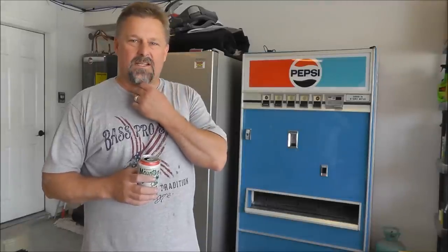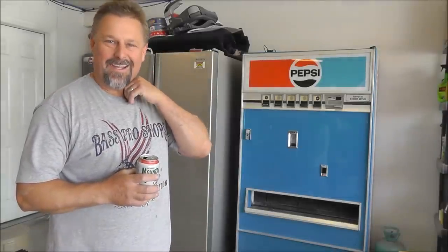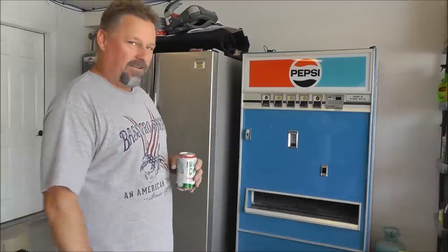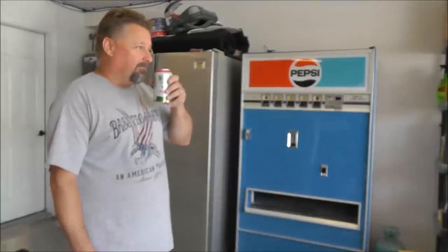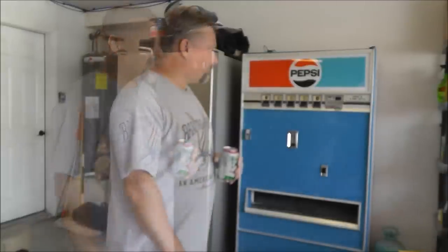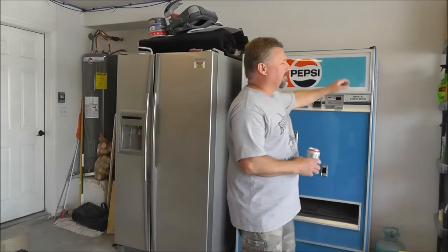Recently I had a friend of mine over that didn't know anything about this project. I walked him out of the garage and showed him around and he said, 'That's pretty cool — does that pop machine work?' And I said, 'No, it just looks pretty. You know, I bought it here locally, repainted and fixed it up — kind of restored it. I think I'll just use it, maybe I'll fix it.' And I just let him chew on that for a little while, and then about 20 minutes later I got out the key and opened it up and his eyes got huge — he's like, 'Wow, that's cool! I never thought to turn that into a gun safe. If I was a thief I'd have walked right by it.' Coincidentally, it is bolted to the wall too — there are four 6-inch legs that bolt that thing right to the studs, so it ain't going nowhere. Don't take that as a challenge, please.